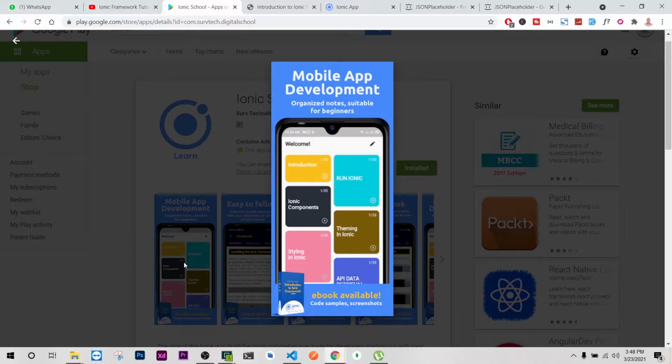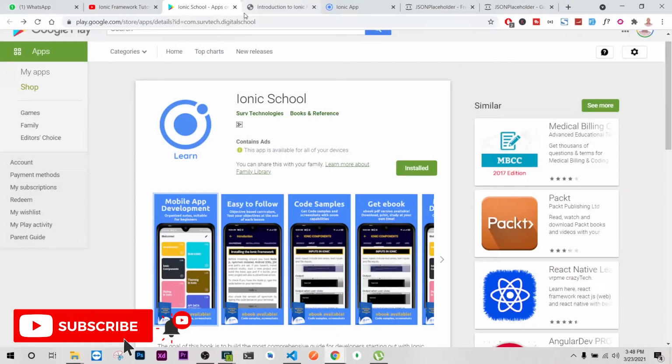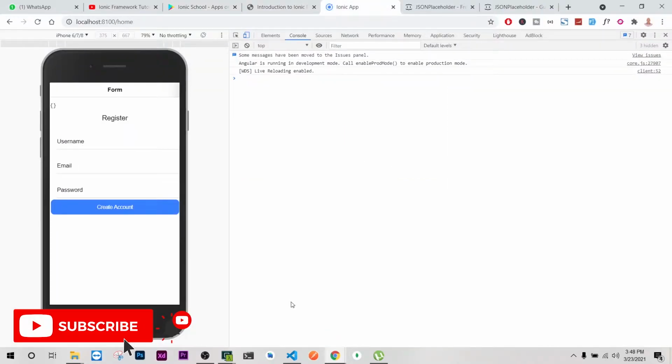So when we meet in our future tutorials, we'll be learning something that you already know, and I won't have to be repeating all of that, because I have gone the extra mile to do all these things. So without wasting much of your time today, we'll open our app and our code.